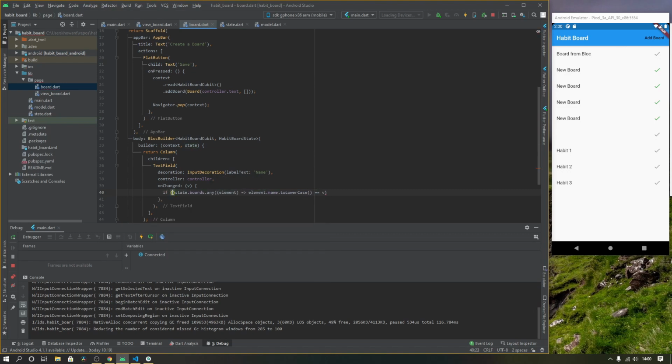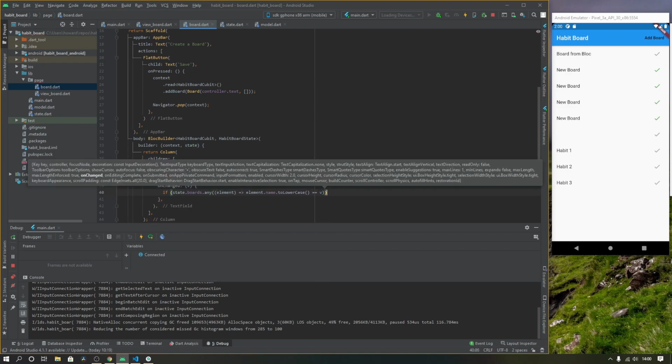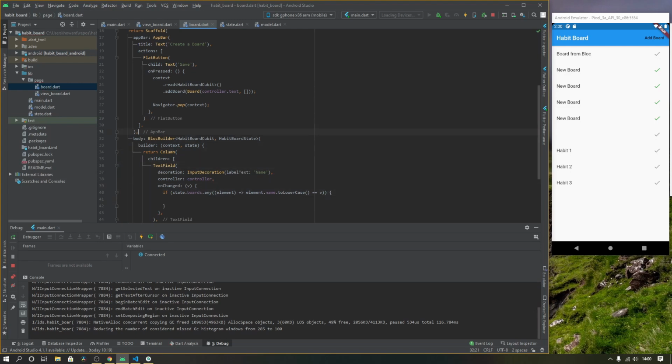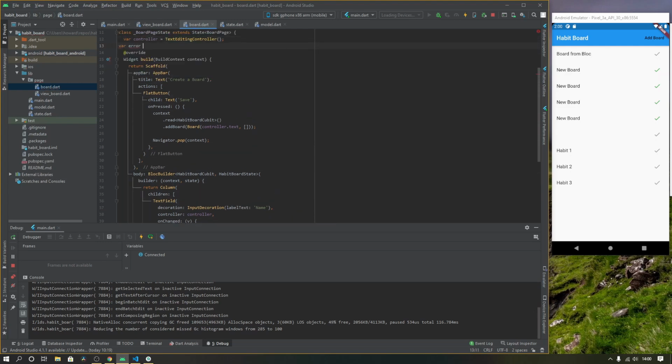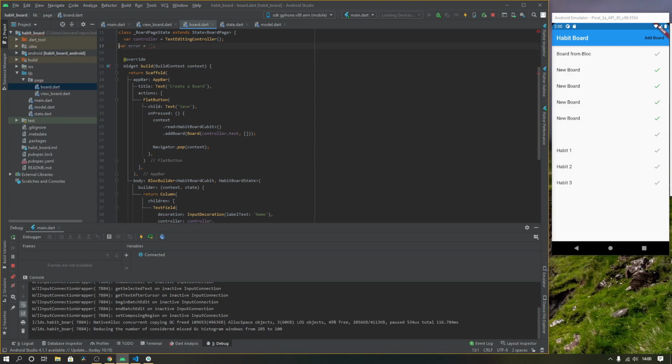So if any of them match, we'll add an error field up here, which we will have as blank initially.